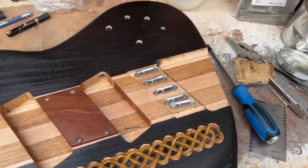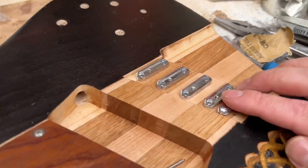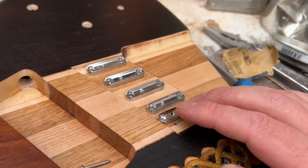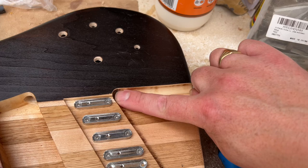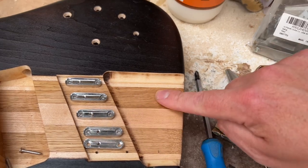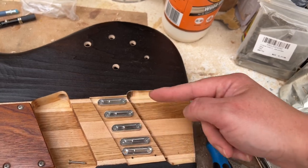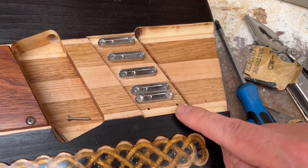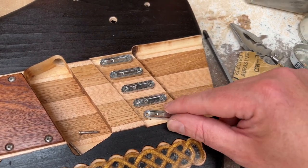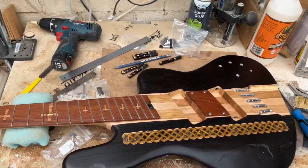So what did I do with the router? We've dropped off this section here so these actually now sit flush with the original height, which has lowered it down enough. Then I've lowered down this back section even more — I used a bullnose bit here just to make it a little bit softer and smoother. That gives us enough room to get your fingers in to twiddle and tune and tension those strings properly. You can see all the hard work of putting the holes in beforehand still works — the holes are still there so we just plug those straight back in again, then put the strings on and see if we can get it up to tension.